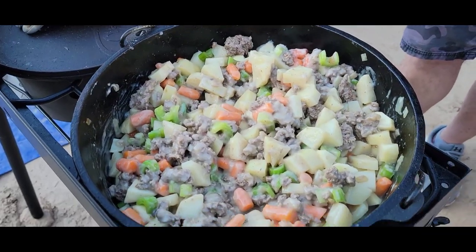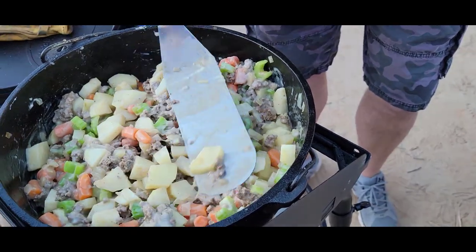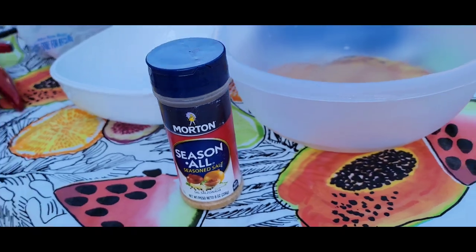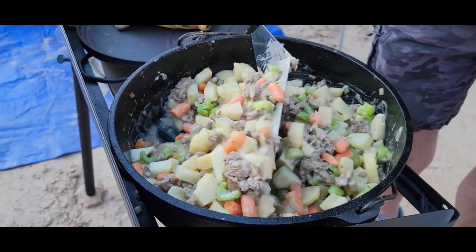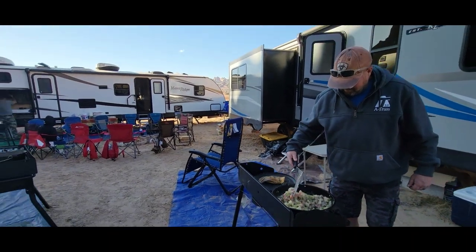Looking good. So what type of ingredients you put in there? This thing right here? That is one of the seasonings. And then there's a special sauce that no one knows about. Secret sauce. Nice. Very nice.